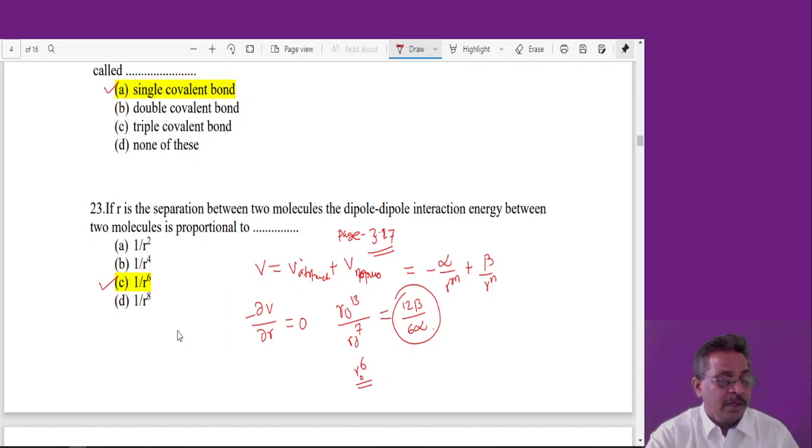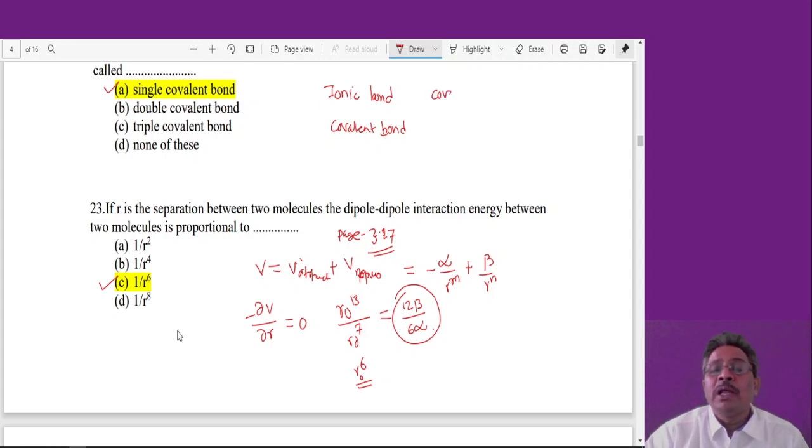So these are a few questions from this chapter, as I said. Now in this chapter, what are the important definitions we need? As I said earlier, what is the ionic bond? You have to study the definition of ionic bond. Second, we also have to study the covalent bond. What do you mean by covalent bond? How is it formed, what are its properties, characteristics, etc.? That is required. Then what do you mean by covalency?